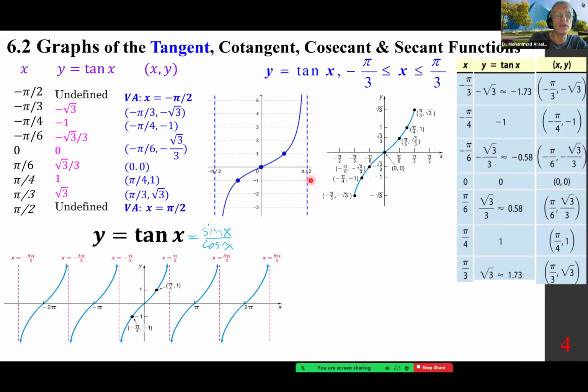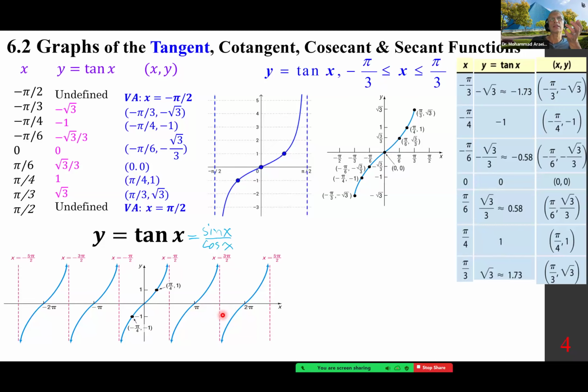We continue indefinitely on both sides because tangent, just like the rest of the trigonometric functions, is a periodic function. So if you look at one complete cycle and continue indefinitely, x equals minus pi over 2 and x equals pi over 2 represent vertical asymptotes for the first piece, and then 3 pi over 2, 5 pi over 2, and so forth. 0, 0 happens at this point, therefore n pi, 0.